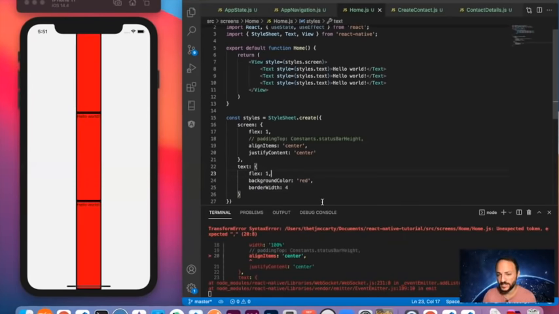All right, so how this is working is this top layer here, the screen layer, is flex 1. What you're saying is you want this to take up 100% of the screen. These other texts, they each also have flex 1, but that's within the screen. So what this means is if you added up each flex, there would be 3 of them within the main one. And what you're saying is you want each of these items to take up a third of the screen.